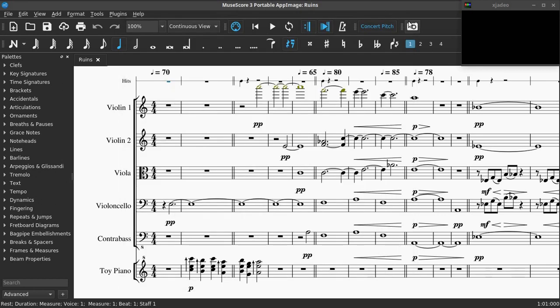Now, what I did is I created my score, and you've heard all of this, and then I exported it as a MIDI file. There are a couple of things you need to be aware of when doing this, because ultimately we want to put this into a digital audio workstation and refine it a little bit more, and that will be the coming tutorial. Musescore will export all of the tracks that you create. However, some MIDI-aware applications like LMMS will not import more than 16 channels of a MIDI file, because a MIDI file is not supposed to have more than 16 channels. The MIDI interface only has 16 channels. So it will create a MIDI file that has more, but you won't necessarily be able to use all of those tracks easily inside of the next program in the pipeline.